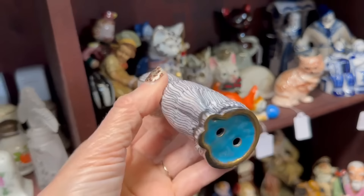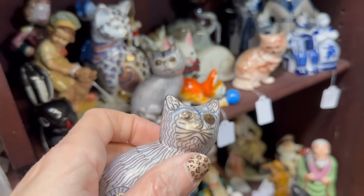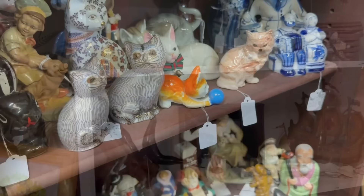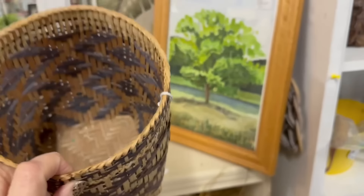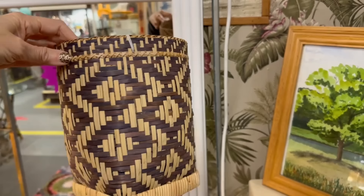Let's take a look at these cats — these are cool. It looks like Cloisonné. The pair of Cloisonné cats, $32 — I don't think he's running a sale unfortunately. We are back in the same booth — other shoppers came in, I always try to give a little space. Hand-painted parish ball, that's beautiful. This basket — if you guys remember, I had a tray like this that I found at a Goodwill. The tray was more ornate, but I love this basket. $14 — that is really nice. I'm going to give that thought.